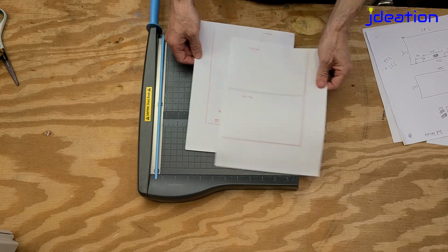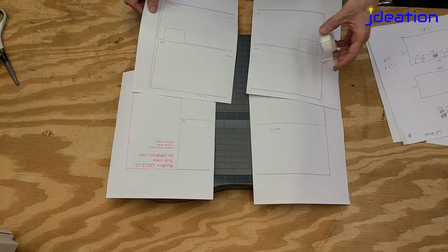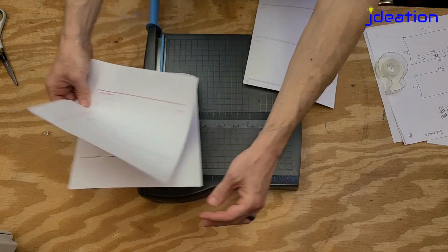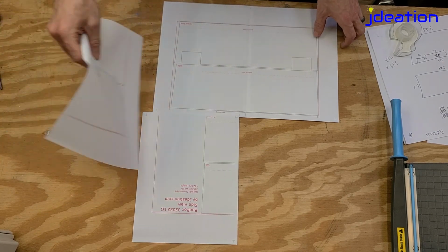Okay, so I got these off the printer, and you can see it just makes a little grid. And then all I'm going to do now is I'm just going to tape them together. But I've got to cut off the edge right there to line up these marks. So I'm just going to do it. Then I'll find the other side. And then you just got to do the same thing up here and here.